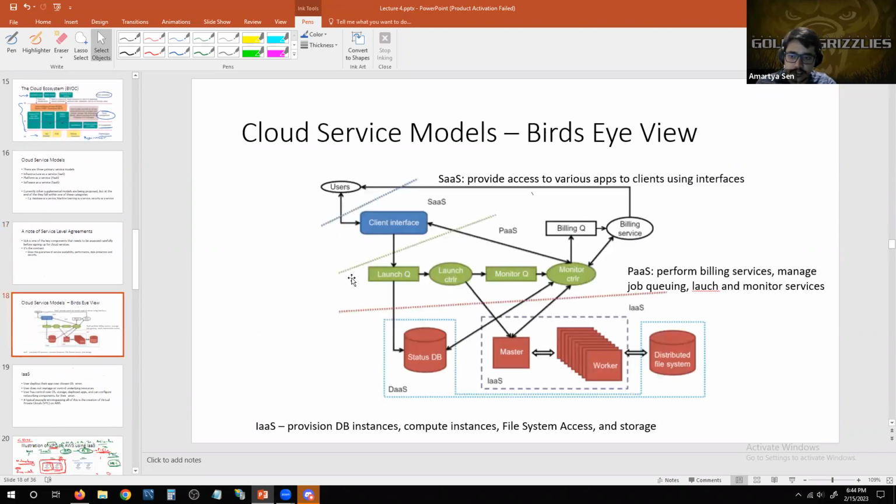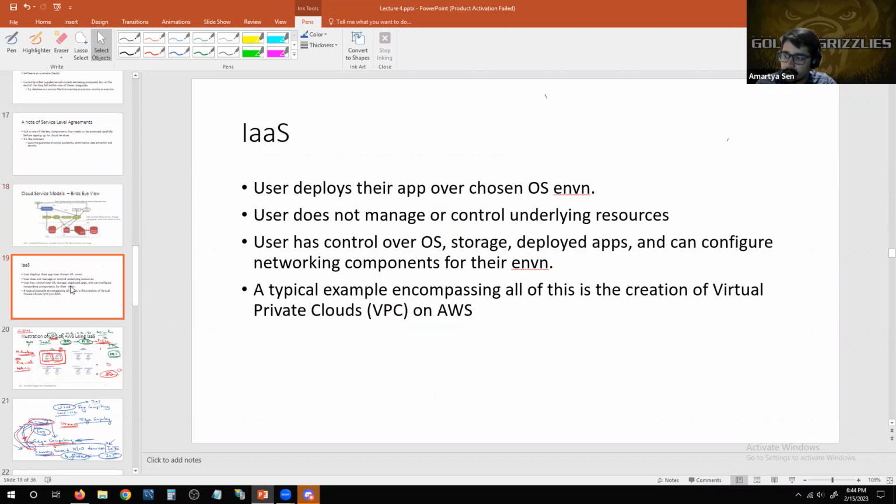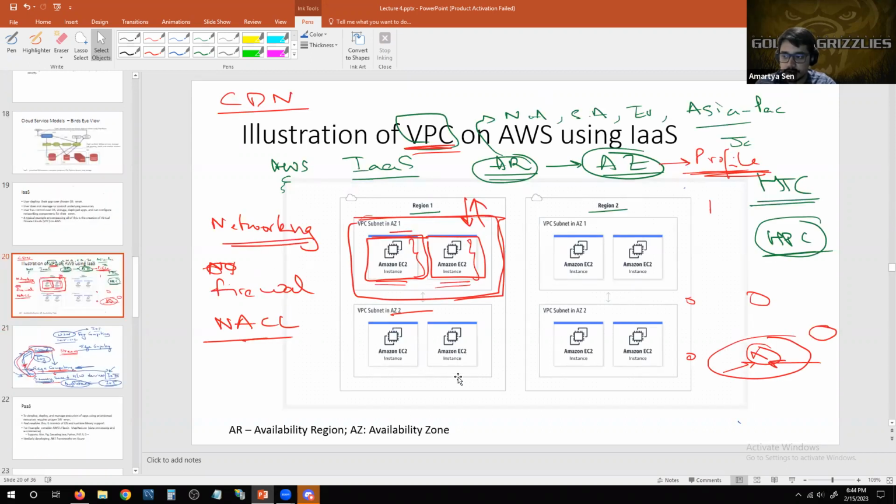We already talked about this, so I'm not going to discuss it. You can check this illustration out by yourself. Everybody has an understanding of what infrastructure as a service is. Can I get a thumbs up if there is a consensus of your understanding of what this service is? Okay, at least for all those who responded. Again, if you don't understand, you can always ask your questions. And this is basically what infrastructure as a service looks like on AWS itself.